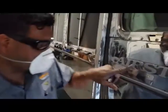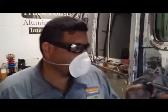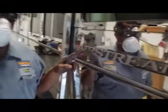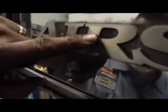Okay, you see, it looks pretty decent, but you saw the effort I put into it. Now, if I start polishing this, it's gonna look good, but all the mill marks from the letters, the lines, they're still gonna be there. So I know this, so I'm gonna put in a little bit more effort. I can look closely and see some of the inconsistencies in the metal and how it's not coherent enough yet.